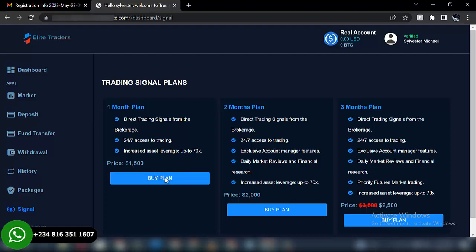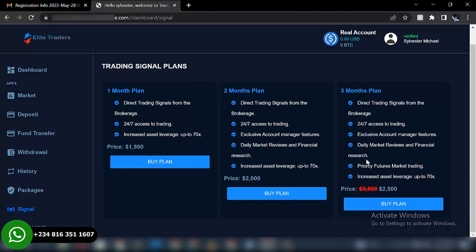So the user can click on this particular section now to buy the signal plans. We have a 1 month plan, 2 months, and a 3 month plan. Depending on what the user wants, they're able to buy, and then you'll be giving them signals.